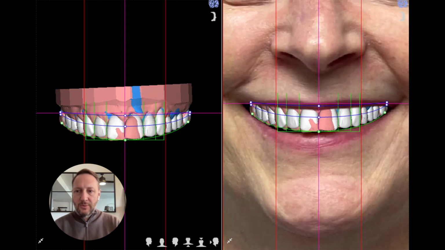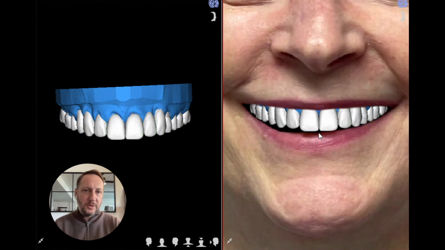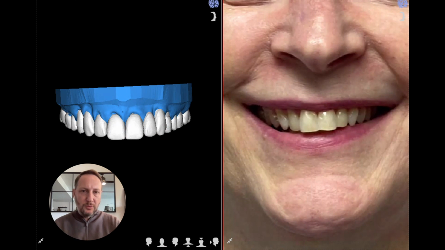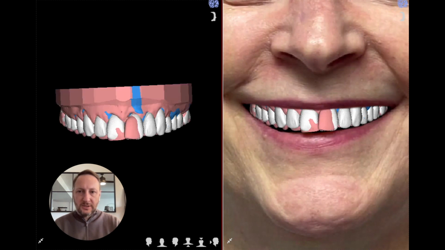Okay, this is something we do when we are planning, to evaluate if this is good according to the patient's face, if these differences here are going to look good on her face. And then as soon as we understand, okay, we like the design, this is something we agree is good for this patient, then we can start understanding the needs for the case.